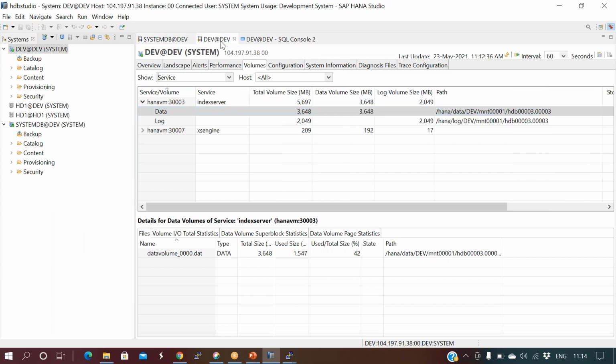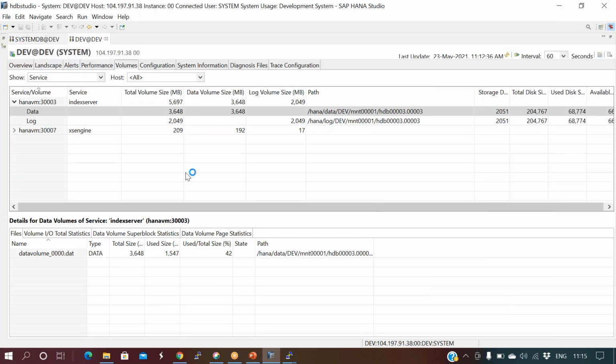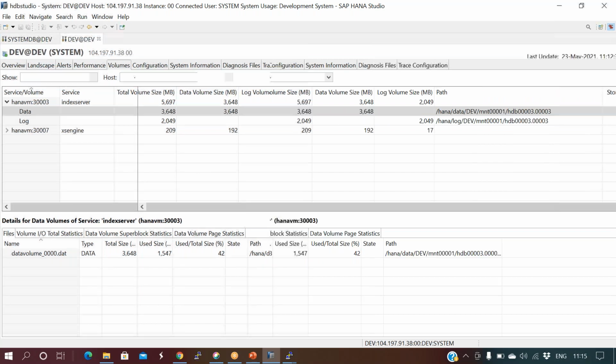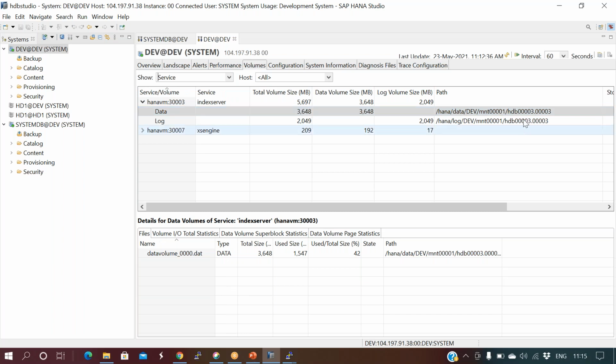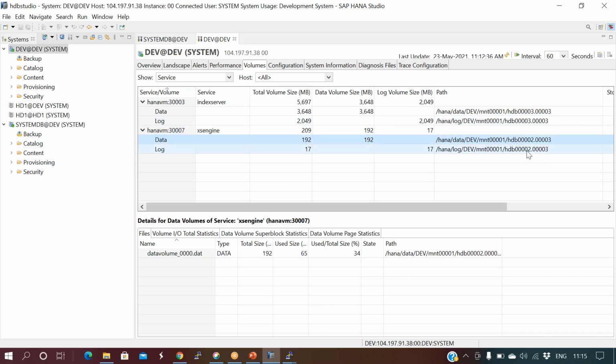If you go to your tenant database, you will see mnt00001, but under that you will see different folders. So your tenant databases use the same data volumes, but each and every tenant database has its own separate folders in HANA data SID and then HANA log SID. Similarly, the XS engine has separate folders and files, separate folders for data and logs.